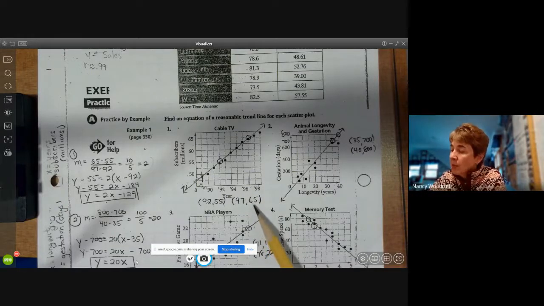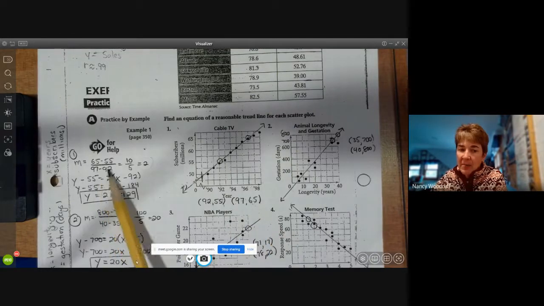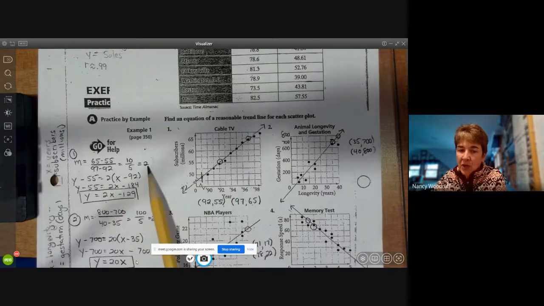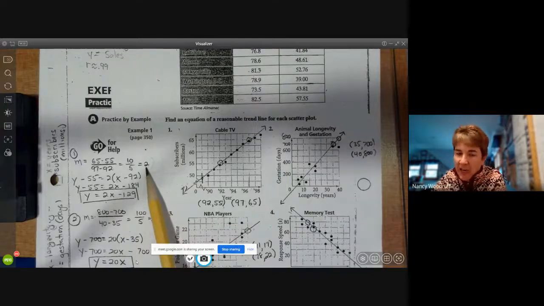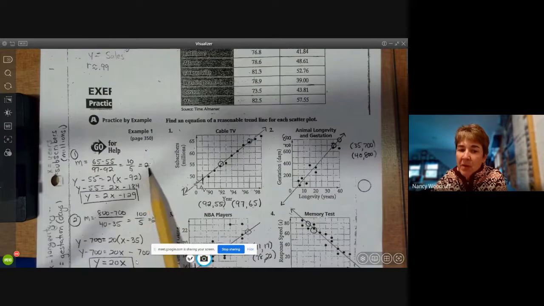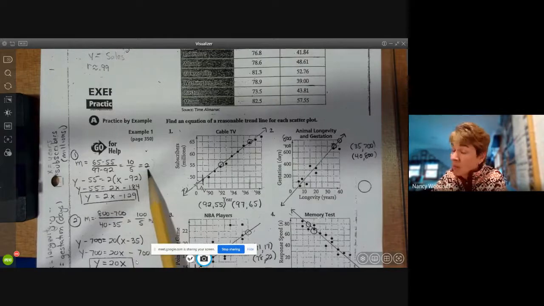Okay. So now what I'm going to do is calculate the rate of change, the slope between these 2 points, and that's what I'm doing right here. And my slope comes out to be 2. Now look at your slope. Are you close to 2? You shouldn't have 5. You shouldn't have -3, right? So you should be in that ballpark. Maybe it's 1.9, maybe it's 2.2, but are you in the ballpark of a slope of 2? Or are you possibly right on?